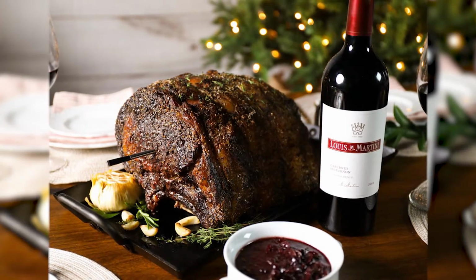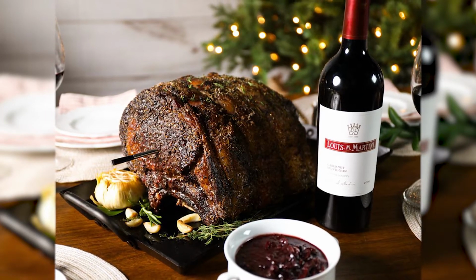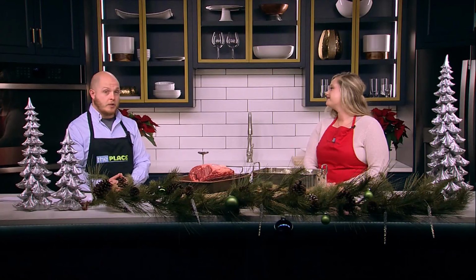So no difference in the finished product at all? No difference in the finished product, just a little bit of a cheaper option if maybe you're only cooking a big prime rib roast like this once a year. So a little more economical than going out and purchasing a whole set. What other tools are helpful for people?